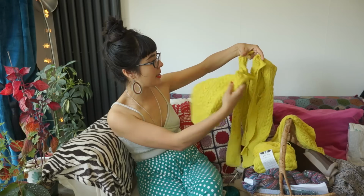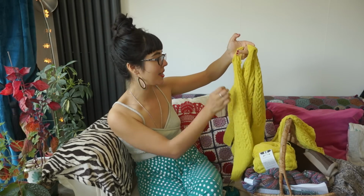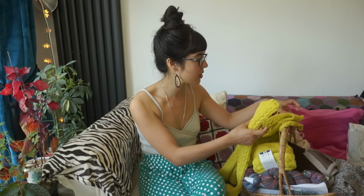So I've yet to seam it up. Obviously this has been sitting around for a while and I keep meaning to get to it and I haven't, and that's purely because I need a few hours where I'm just going to be sitting down at a work table and seaming, and I just haven't found that time. So I don't actually have a problem with seaming garments. I don't have a problem with mattress stitch. I can just get on with it. I don't mind hand sewing. It's totally fine with me.